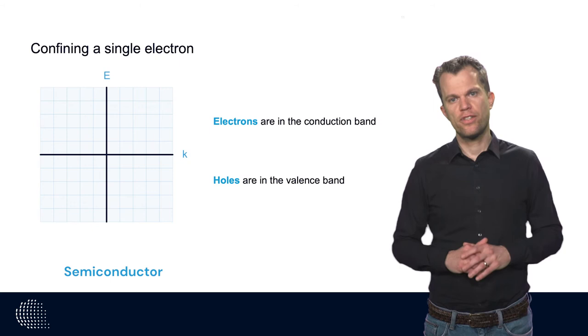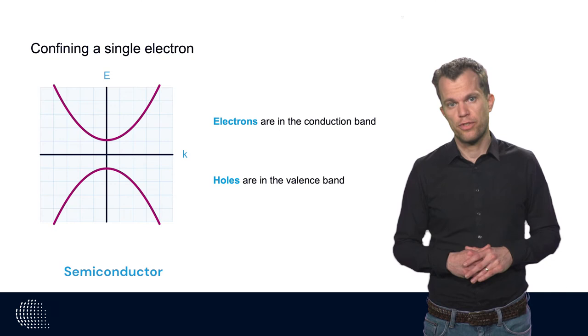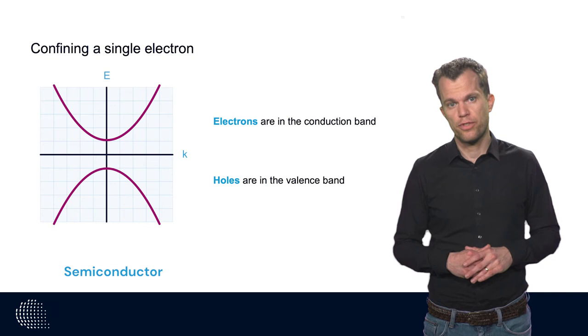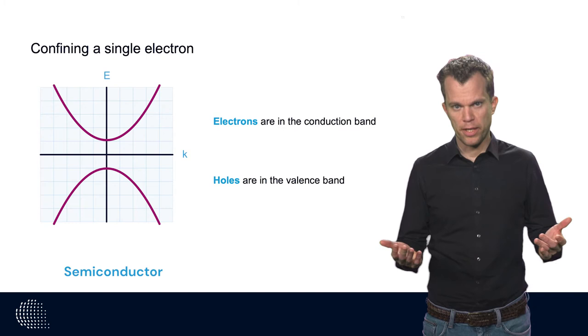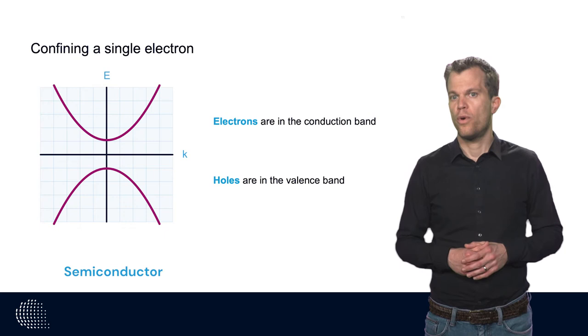Let's now focus on how to control electrons with the precision needed for quantum computing. First, we want to isolate electrons such that we can control them. Excellent way of doing that is by making use of solid-state systems. Let's consider a semiconducting material.